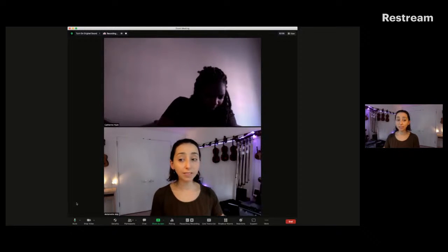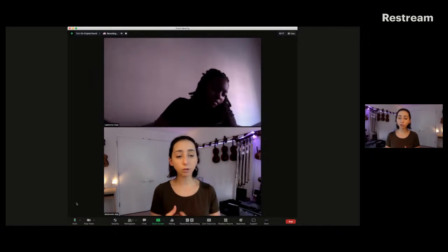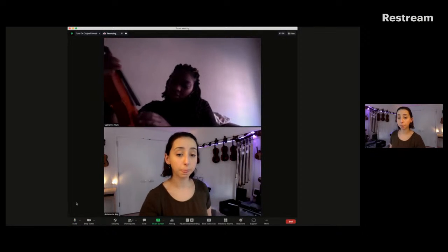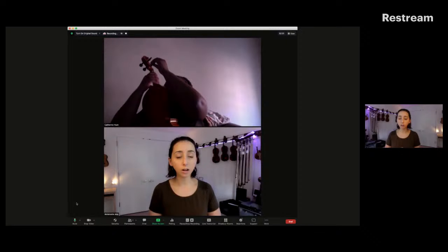So we can't really work with the A string right now, but your bridge is set up, which is good. It did take a little while to get that set up, but that is done, which is nice. And because you have 3 strings out of 4 on, your bridge can stay. Can you play with 3 strings only on a violin, a viola? Viola? Yeah, I can try. You can. Yeah, so I was going to say you can. So there's a lot more to learn. You're welcome to schedule another one of these, and we'll get that other string on.